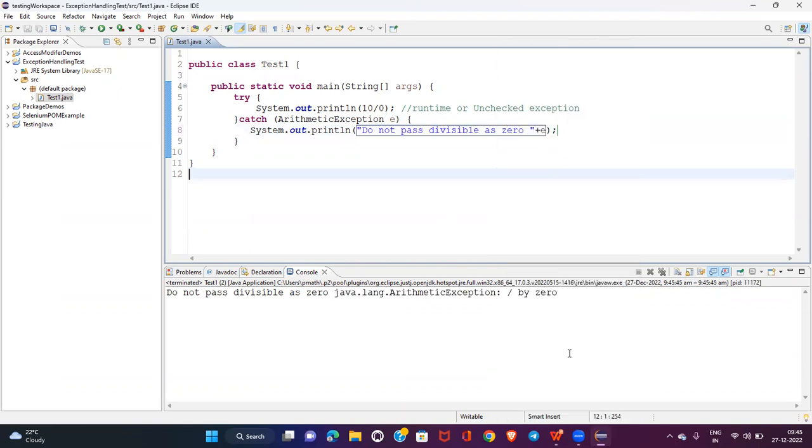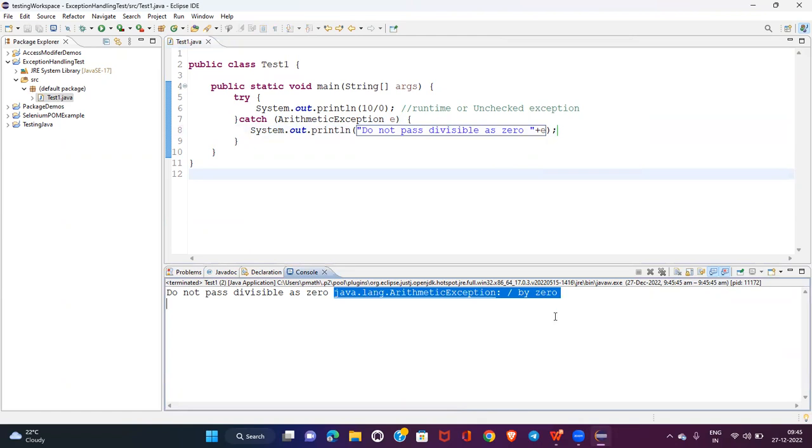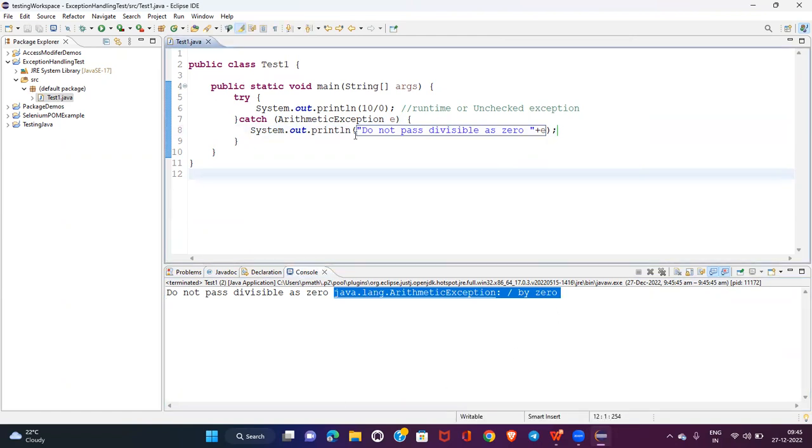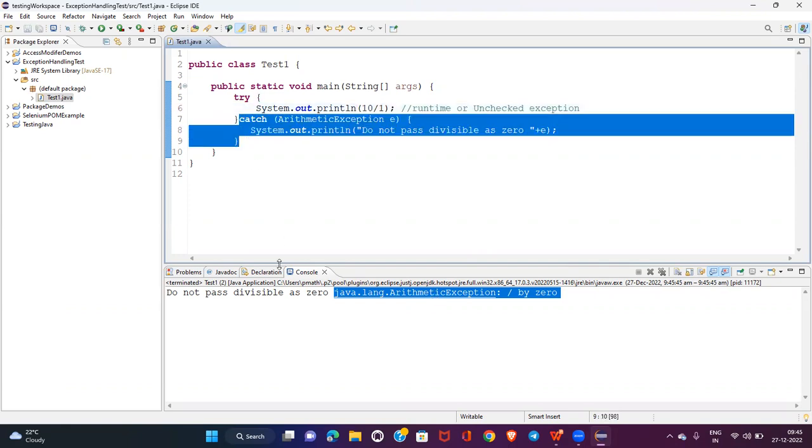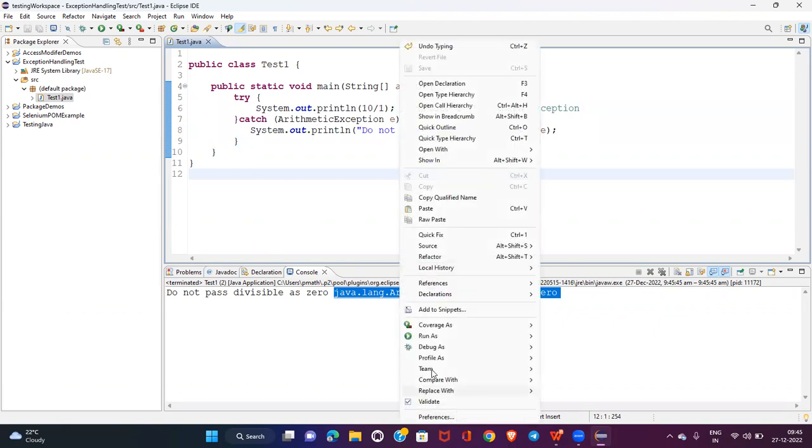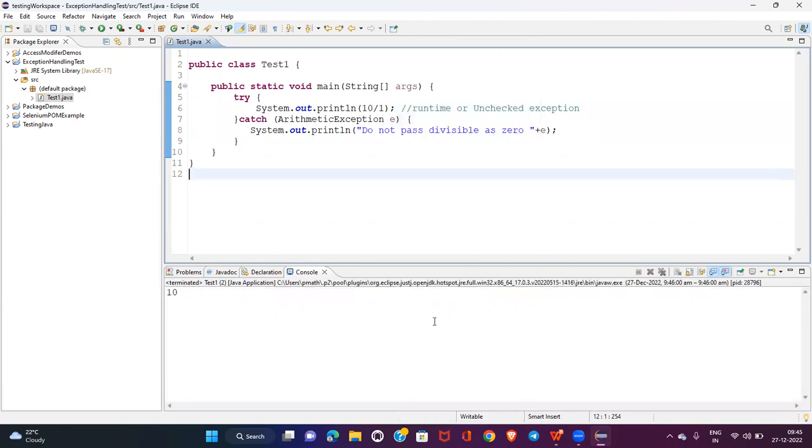Now you can run this. You are getting an exception. If I am not passing any 0 value, in that case, it won't execute and you are not getting any exception. So that's what it will not be executed. So this is the way you should handle the try here.